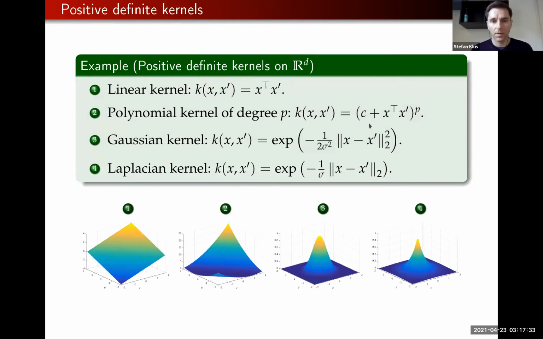Popular kernels are, for example, this polynomial kernel shown here, which corresponds to a finite dimensional feature space, or the most frequently used kernel is the Gaussian kernel, shown here. This corresponds to an infinite dimensional feature space. So implicitly, we are mapping our data to an infinite dimensional feature space. We are evaluating inner products in this infinite dimensional space, but we don't have to do this explicitly because we can just use these kernel evaluations. And the Gaussian kernel is shown here. The goal is to express eigenfunctions in terms of Gaussians, or for example, in terms of this Laplacian kernel here.